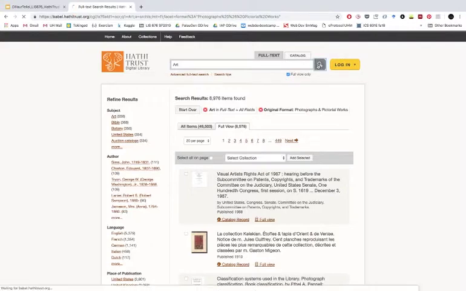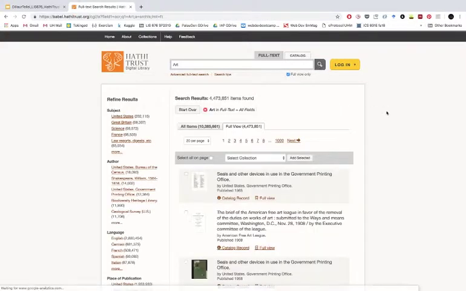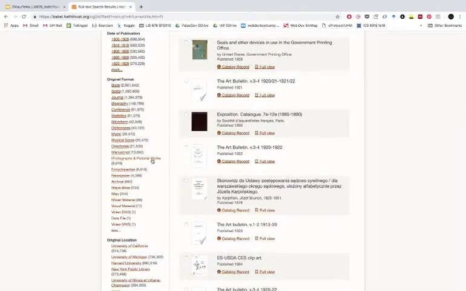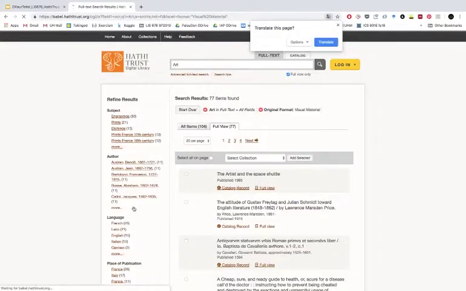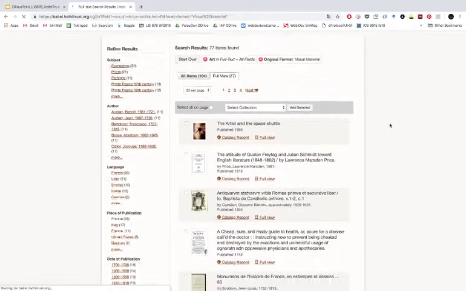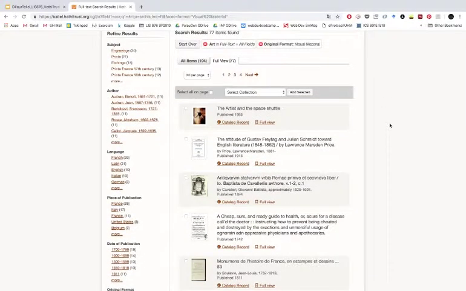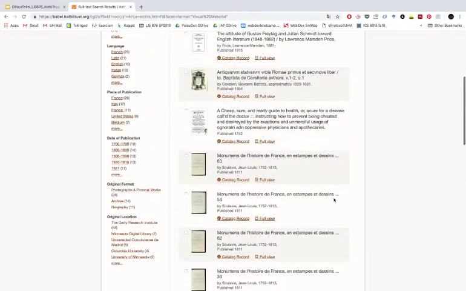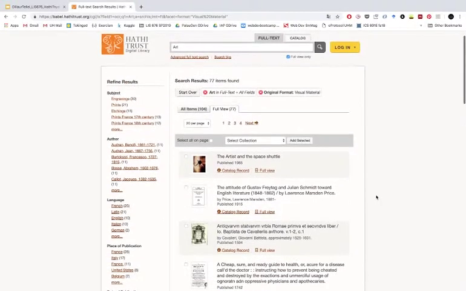So I'm gonna try the search again. And I'm gonna go back. And we tried photographs and pictorial works, so let's try visual material instead. Okay, still looks like a lot of texts rather than images. So that was one major issue that I found with HathiTrust, was that it's not clear that it is very text focused until you're trying to find things.